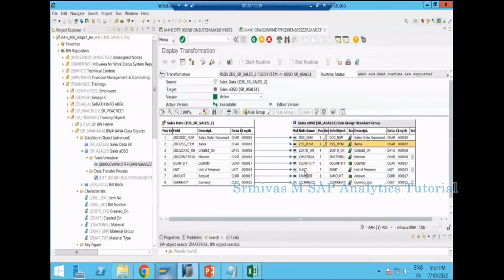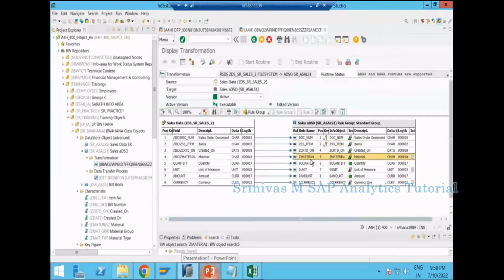Okay, and if you want to see this mapping one more time clearly, because there is a small number of records, it is very easy for you to understand field to field. Sometimes on the left hand side I can see 200 records, on the right hand side I see 20 records only, so mapping will be done from some other field. Okay, it is not easy to see everything on one screen.